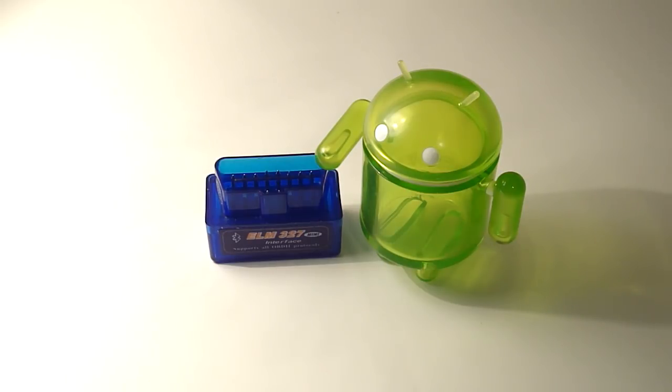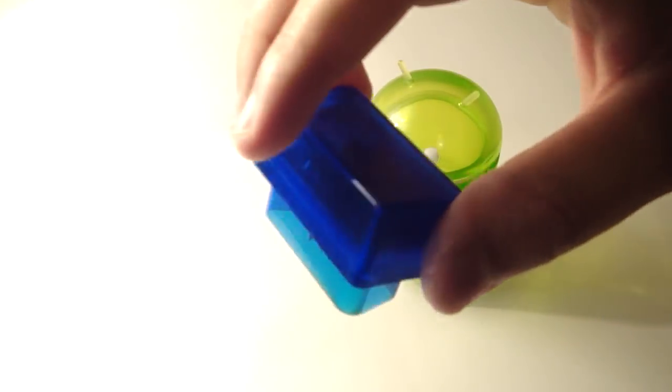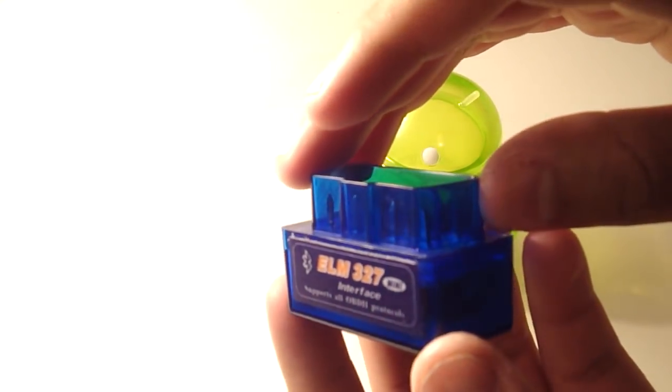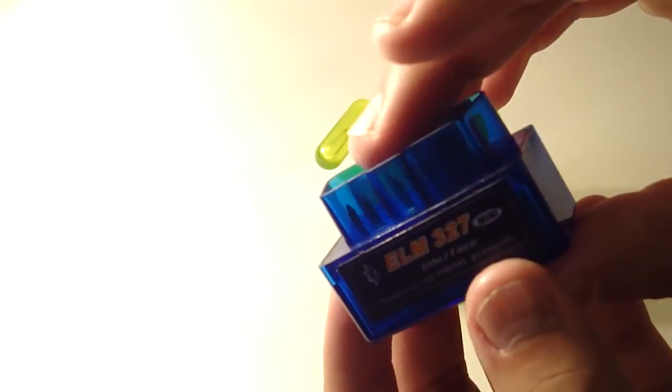And so in this video I'm going to give you a brief overview of the little device itself, and then we're going to take it outside and see it in my Mazda 6. So first and foremost, this is the contraption. Now this is the smaller one. There's also a slightly bigger one that has about that much added in thickness. I didn't want anything complicated, didn't want all the lights and little blinking and sensors and all that on the front of this thing, and so I just wanted something that would communicate with my phone.